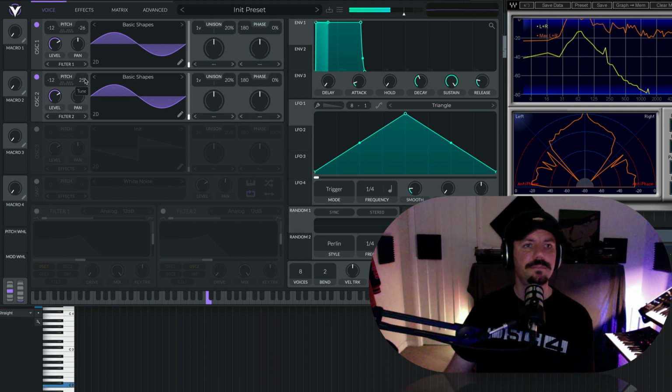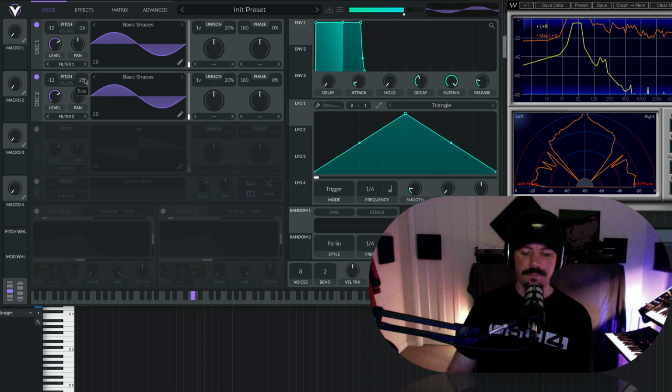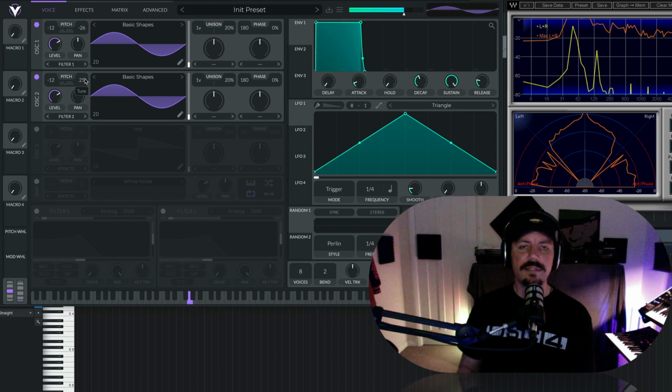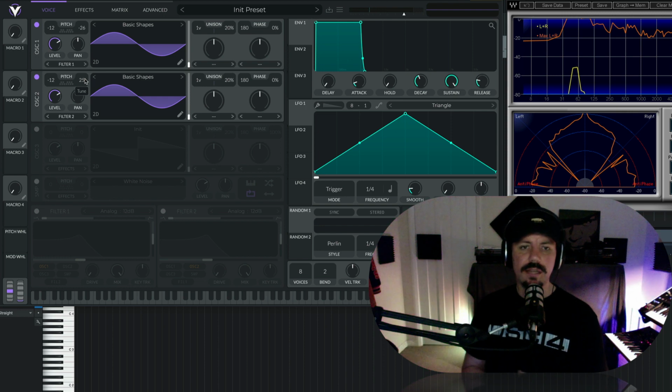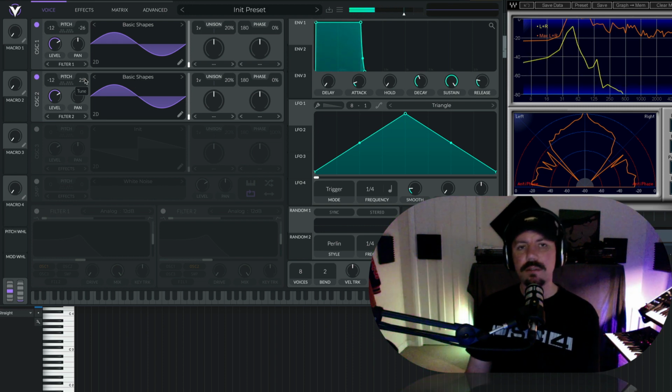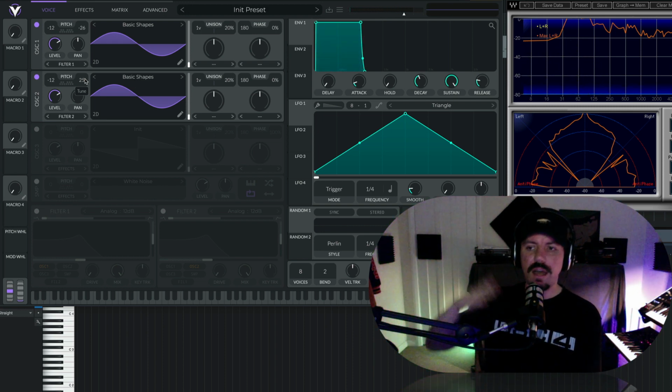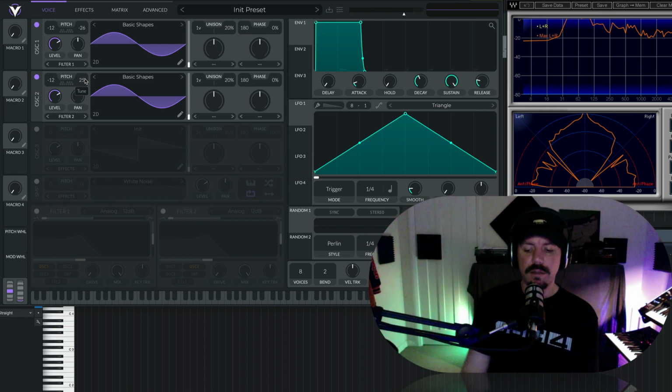Now listen. And we've got that same movement. And what's so cool about this particular style is that depending on whether we're playing lower in the notes or higher in the notes, this rhythmic beating is going to change, basically because the higher the note, the faster the cycles. So we get a faster or slower rhythm.